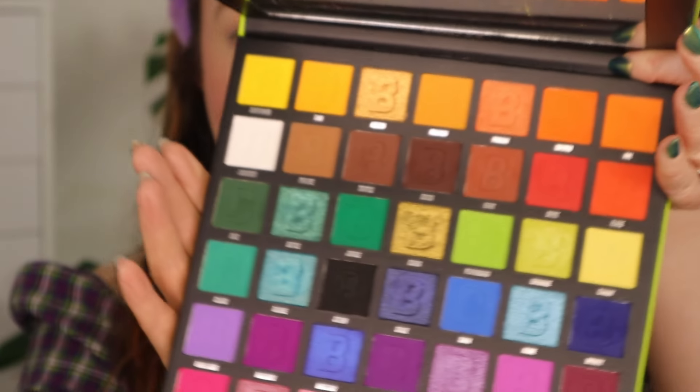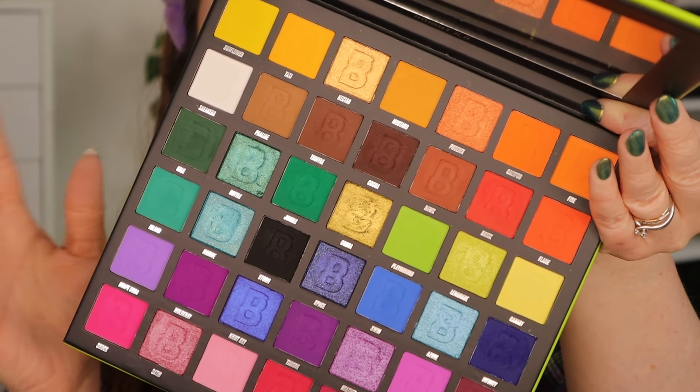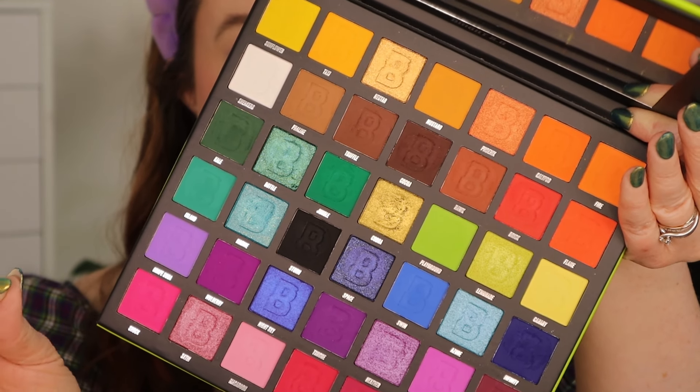For the eyes, I'll zoom you in. I'm wanting to do green on the lid, packed on, basically no blending — just whack it on. Purple under the eyes, really smoky. The contrast between a bright green and a purple, and then a statement wing. The palette I'm going to be using is the Beauty Bay Bright 2.0 because the colours are much more neon bright. I'm going to be using a green, blended out a little bit with yellow, and then purple under the eye — just matte shades, packing them on, blending them out, and then a statement wing idea I've got in my head.